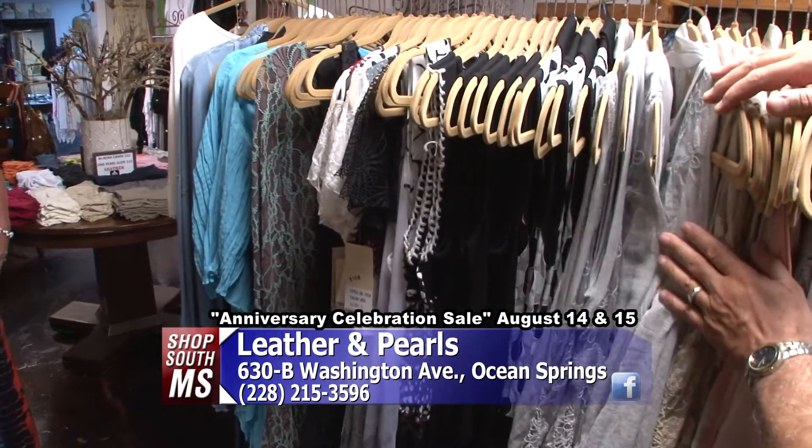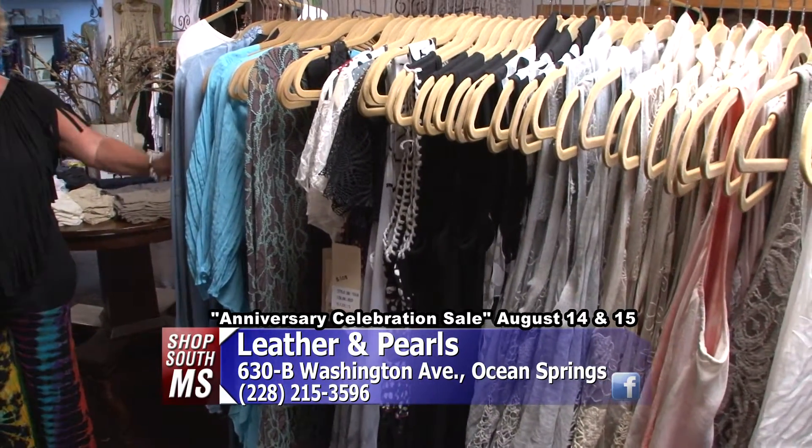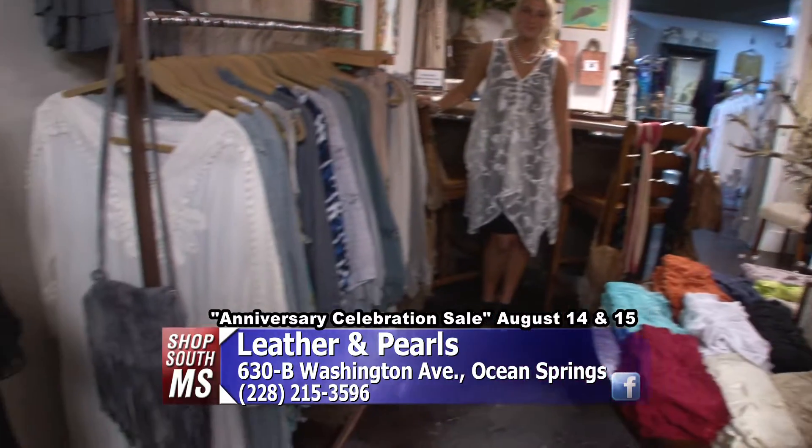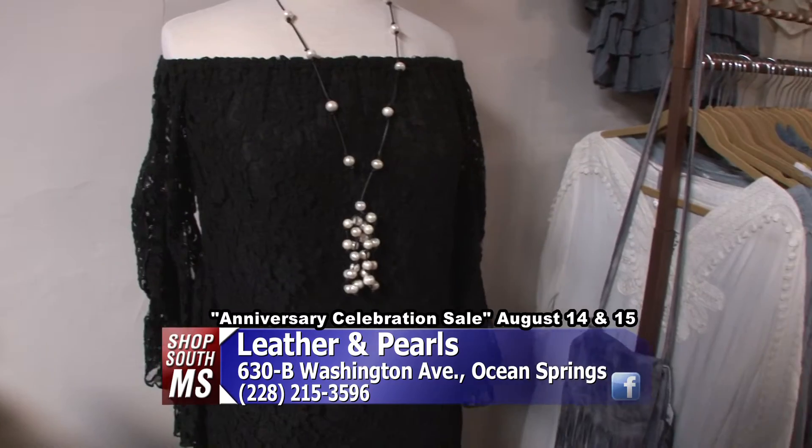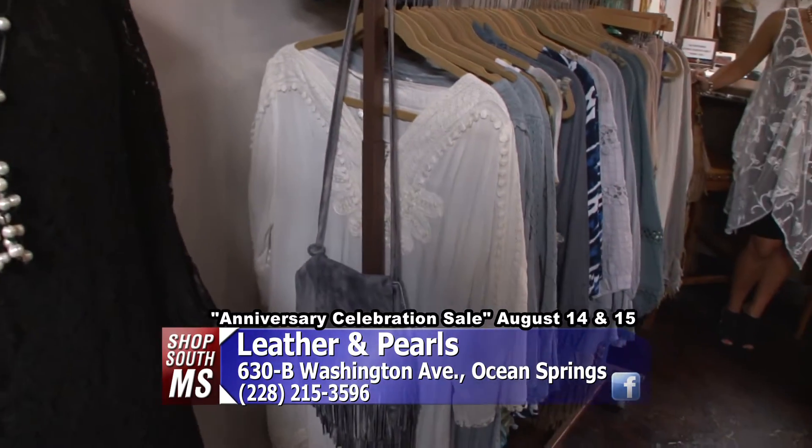We do. You can see through here — really, really nice items. This is our dress rack. In this store we have about 50 vendors, maybe a little more, and we just buy what we really think goes with the leather and pearl jewelry. When we go to market, we kind of just get what goes with our jewelry. And you know what the ladies like — they're always looking for something. We've been told that.